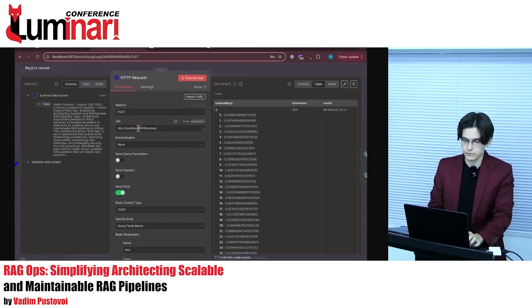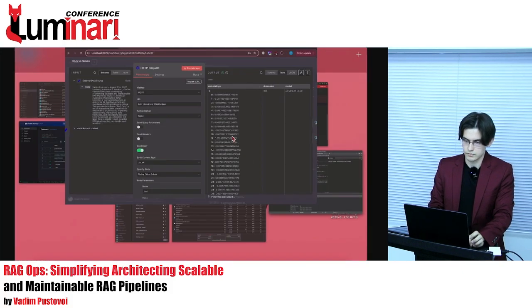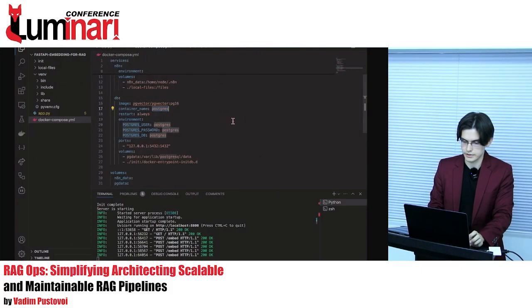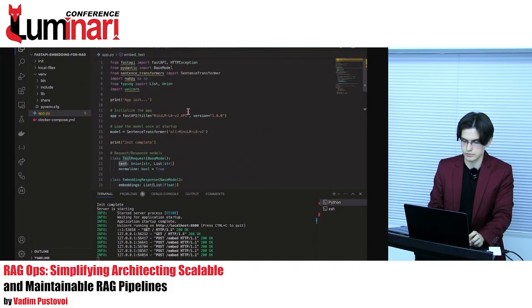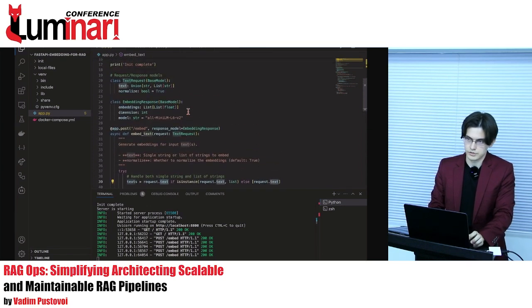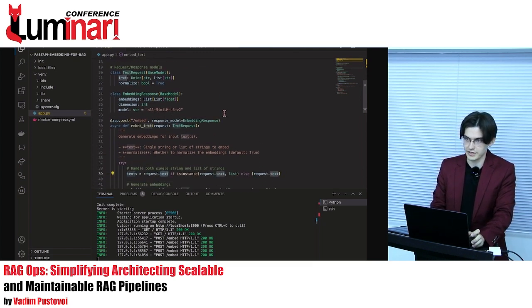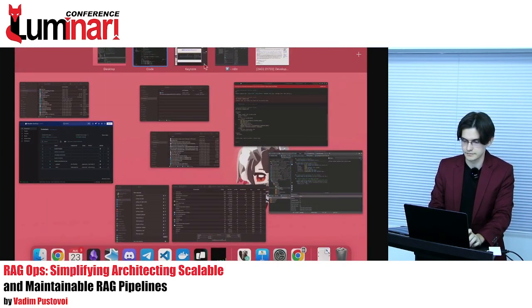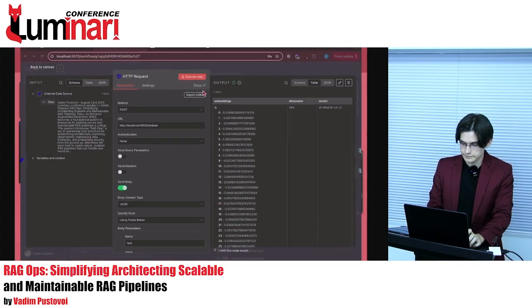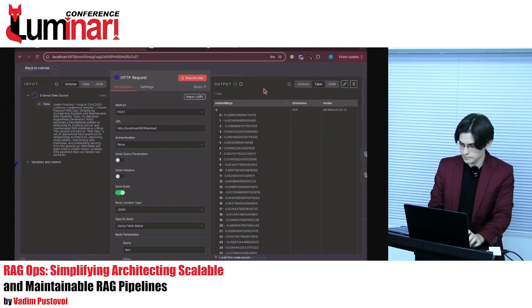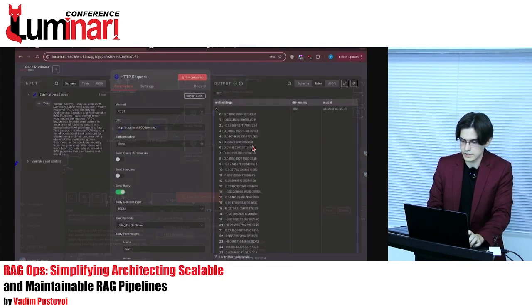The app for embedding, Claude also helped me to do. It is also pretty simple and actually works with just one script. I was really impressed that Claude made it super easy for me, and it worked from the first try. So you don't even need to be an engineer to make really simple applications. So we have our embedding, but it is just numbers. What do we do with that?